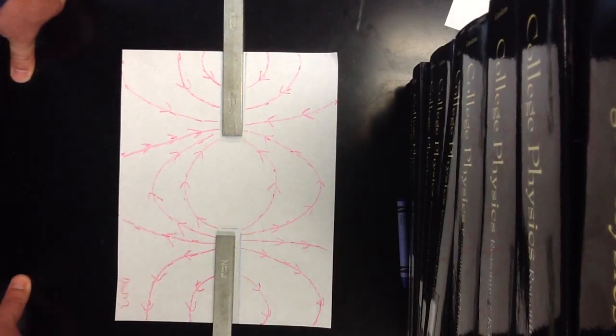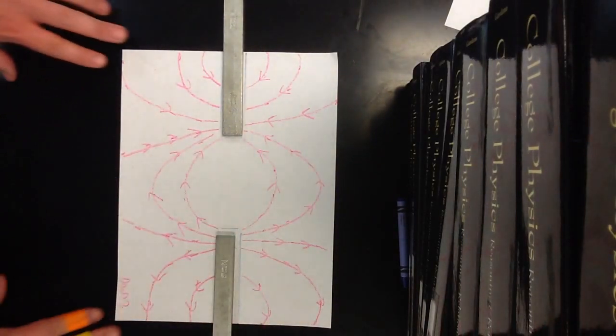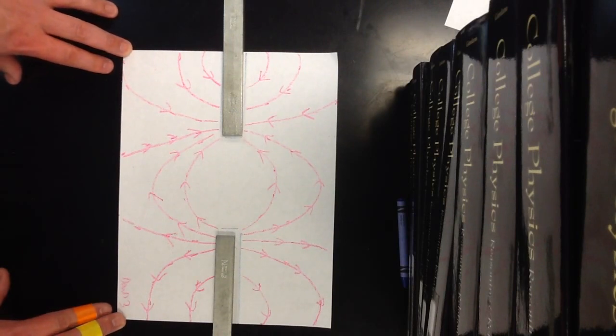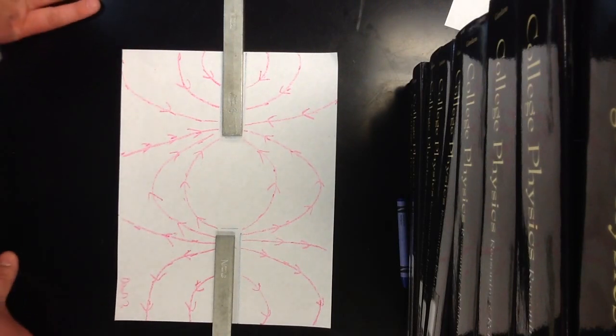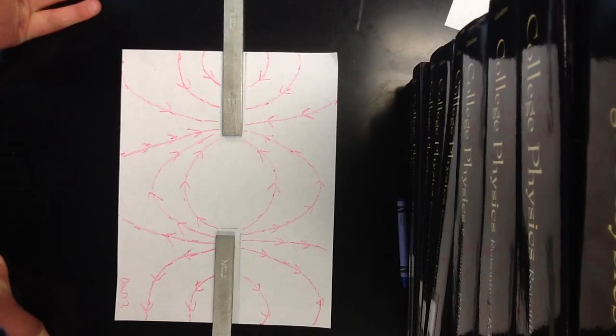So there's a place where the field lines seem to switch which way they're heading. But all of the magnetic poles here are equal according to the magnetic field. Lines go from one north to one south or the same north to another south.